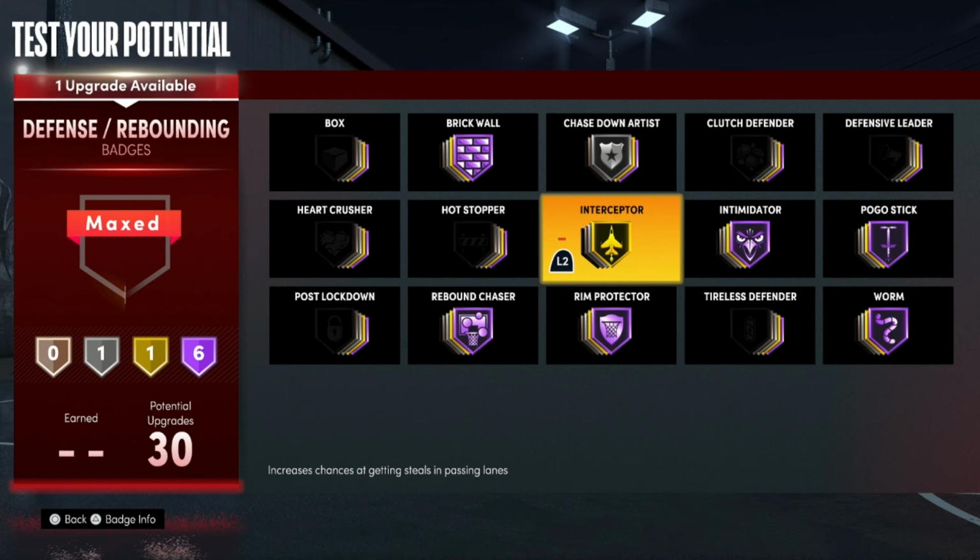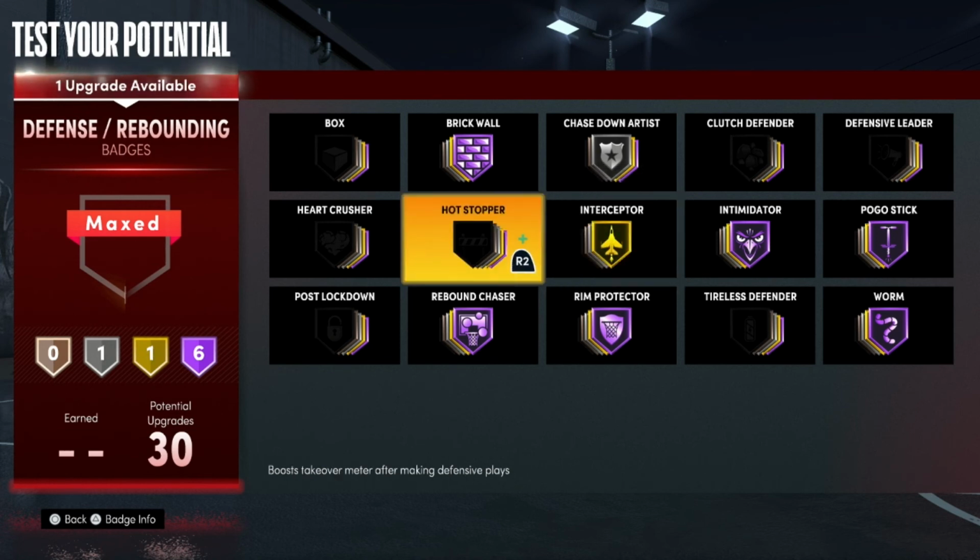Interceptor is a good one. You do get that for Gold. That's going to be the max. So you could put Interceptor on Gold or Silver. Maybe we'll just set that on Gold. Or even if you wanted to do Silver there and then Silver Hot Stopper, which boosts your meter after making defensive plays. So if you get a block, you're going to boost your takeover even more. So this build is going to make you just absolutely insane.